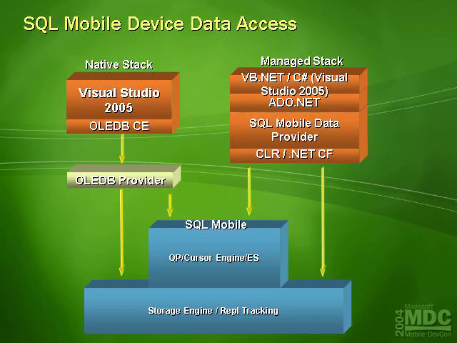If you're going to be going through the managed stack, we've removed the OLEDB provider. Before, you still went through that, and we call natively in to our native query processor if you're going to be using the full product. However, if you want, you can directly access the storage engine. So if you had a device where the product wasn't in ROM and you wanted to reduce your footprint, you could just ship our bottom part, our storage engine, which is 300 KB in size, and access it like an ISAM without having the QP. So some people, especially in the embedded arena, might find this to be an interesting option to be able to use.